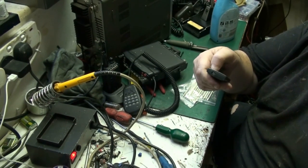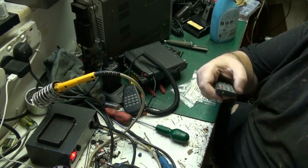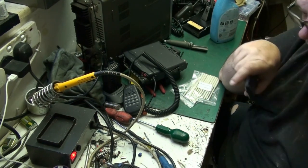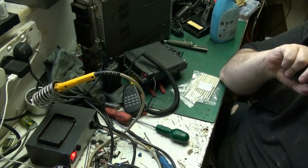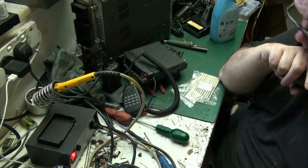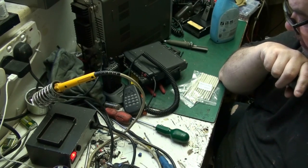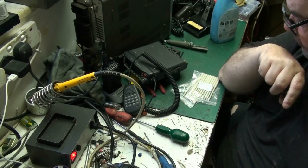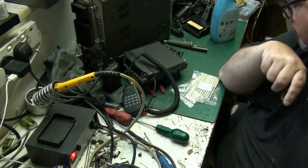So I'm going to give Steve a quick ring, tell him his twiddling sticks are there, and I'm going to give my mate Pete a quick ring after I've put a PL plug on that wire, and I can plug the radios in, and we can perhaps have some fun on the radio for a bit.